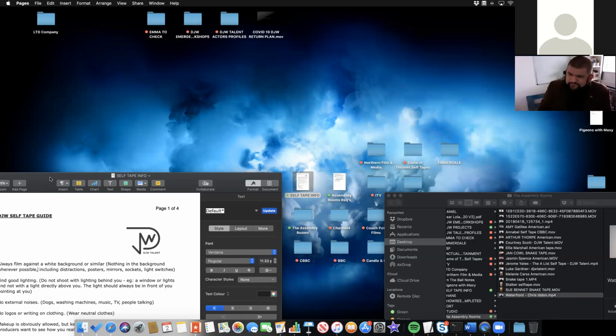And wherever possible, depending on how good a quality you want the self-tape to be, I'm not a major fan of orange light. That's a preference for me. But if you were to go out and buy yourself a light, I did a bit of research this morning, they're like 15, £20. They're like round makeup lights. I haven't got mine with me at the moment. They're like 15, 20 quid. And they just make your face look so bright, and it's like a natural light rather than the orange tint.